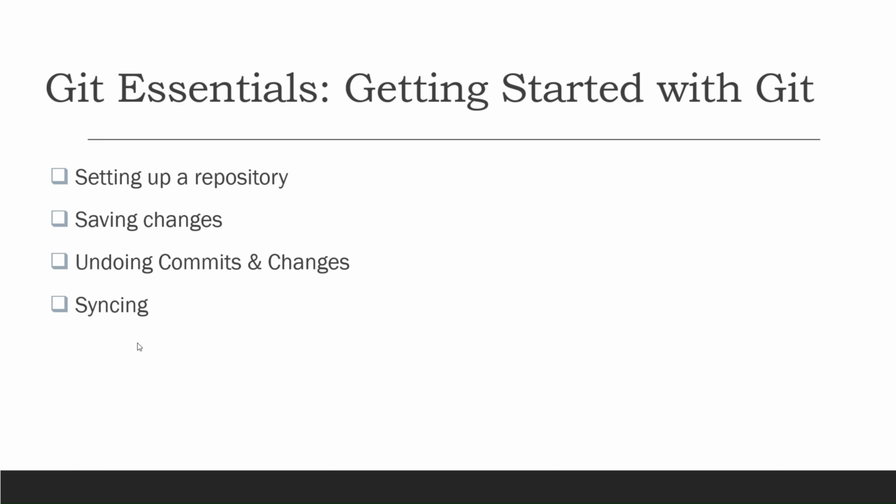Then we'll move ahead to the commands that are needed for syncing. We'll talk about the git remote, the git fetch, the git pull, the git push. What are the similarities and what are the differences? Then we'll wrap it up with some of the git commands that are related to branching, where we'll talk about the git branch, the git checkout. For the purpose of this video, we'll be using the command prompt interface on our Windows machine.